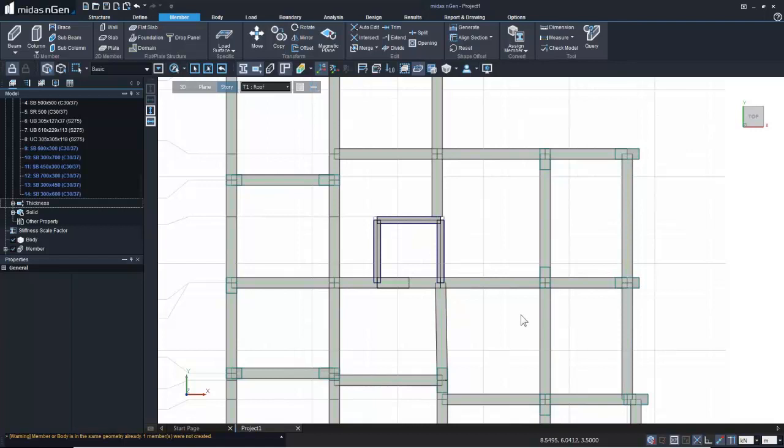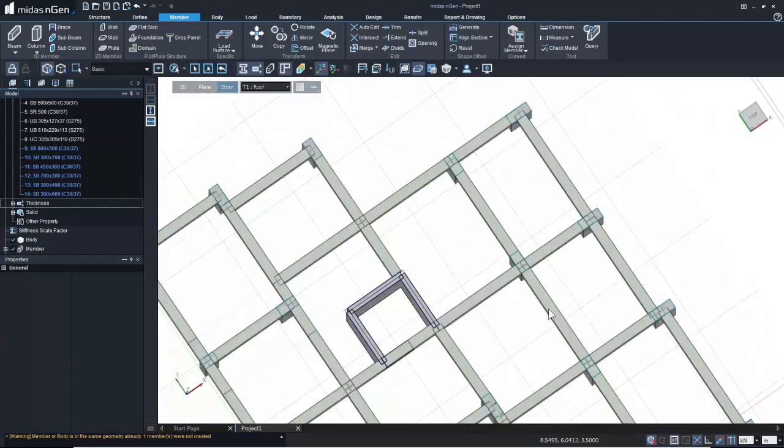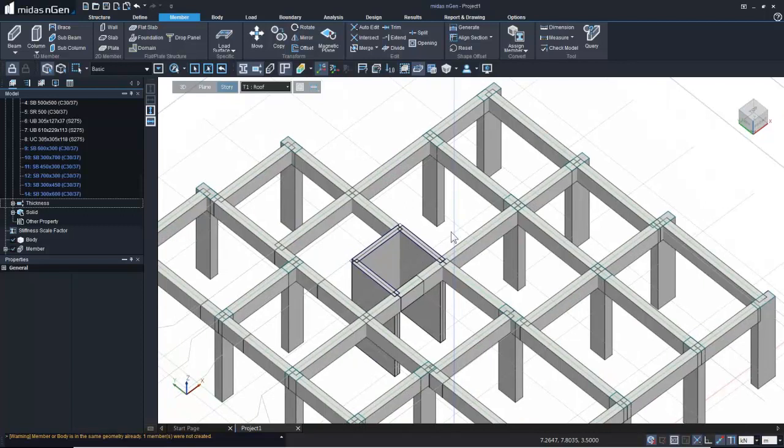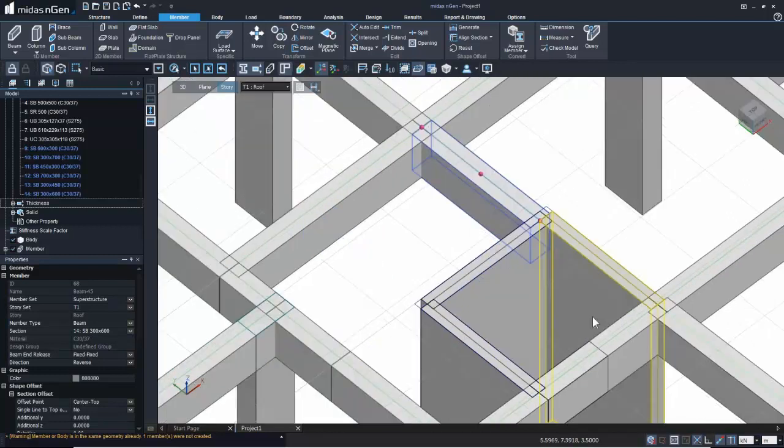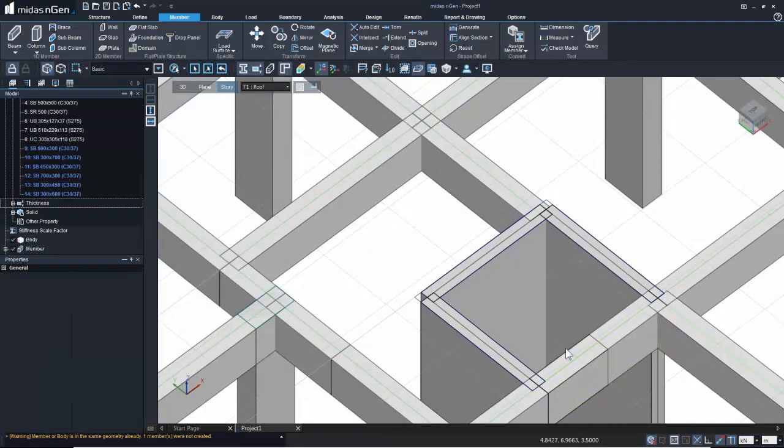Alright, now if you would like to make changes like extending the beam, you can. As you can see here, this is the beam I wish to extend to the center of my wall. So I simply click on one of the dots, and then I can put it over here on my shear wall. So this is how we can simply extend any of the elements.